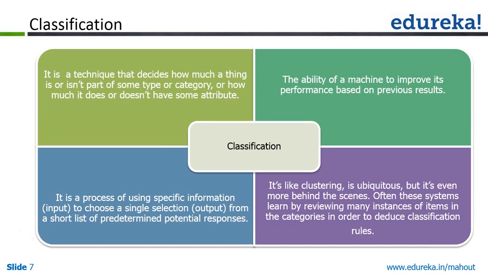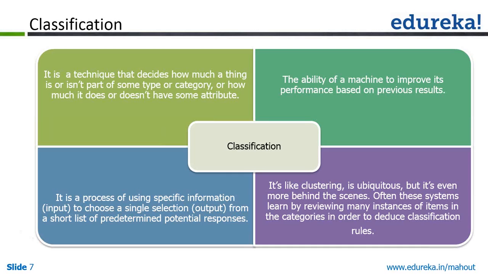Let's say, for example, if we go to a particular area and want to know what the house price or land price is. We will have some historical data, that per square feet in this particular area is going in this price range. We have a lot of data, and then we create a model so that if I put a square feet area into the system, it will give me the output that in this price range you will get this particular property. That's how classification works.